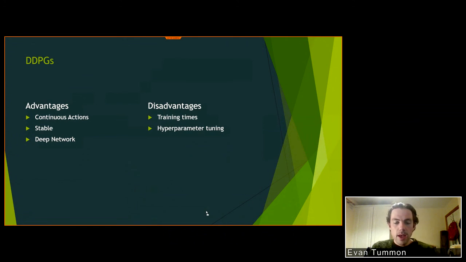And two disadvantages I noticed, first being training times. Training times can be quite slow as data grows, and considering cryptocurrency is so volatile, I had to keep the learning rates relatively low, which increased training times as well. And another disadvantage was hyperparameter tuning, which can take some time, especially when doing so manually. But I did come across Optuna, which is an automatic hyperparameter tuning library, but I only saw this quite late into the project, so didn't get to play around with it as much as I would have liked to.